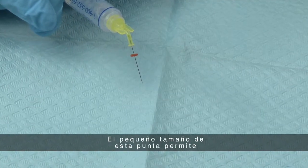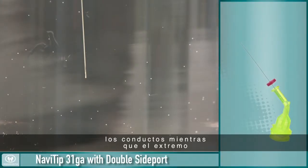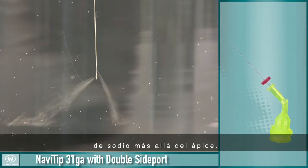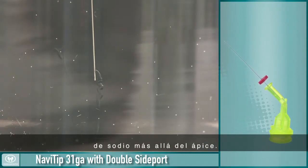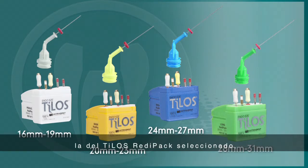This tip's small size allows for delivery into intricate canal spaces, while the closed end and double side ports minimize the risk of expressing the sodium hypochlorite beyond the apex. The Navi tips are color-coded to match their length to the TiLOS Ready Pack that has been selected, so it is easy to know which tip to use during the procedure.